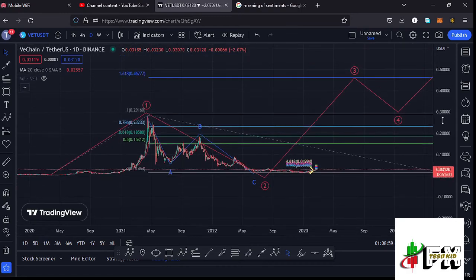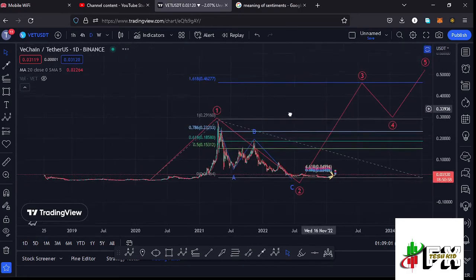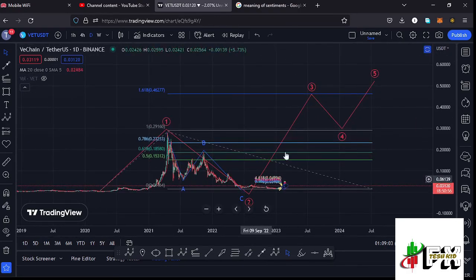And after seeing the low for the second wave, whatever we expect on the long-term scenarios is that bounce to the upside in the formation of that wave 3, having minimum target areas at the fib level 1.618, and that is at around the $0.46277 mark, and that is the minimum that I'm expecting Vechain to do on the long-term scenarios and also on the short-term scenarios. And let's be patient and see how that plays out, and I'll be keeping you updated.